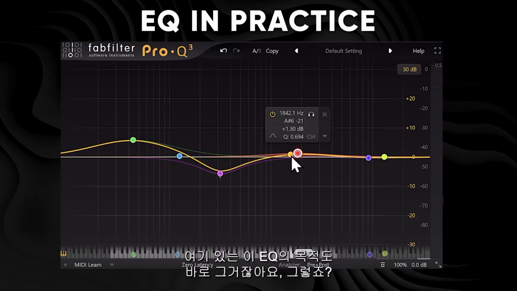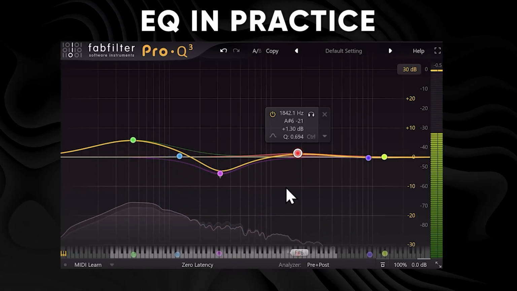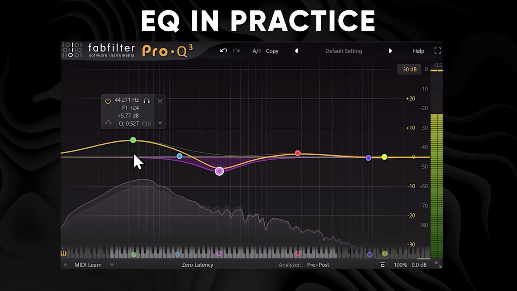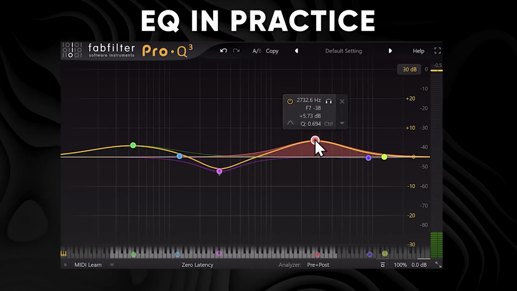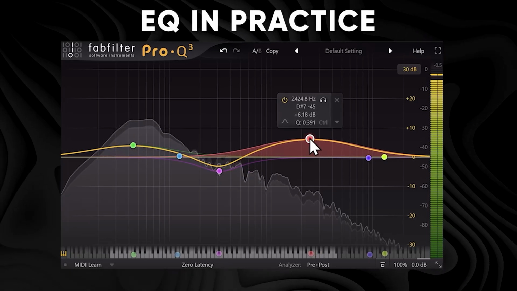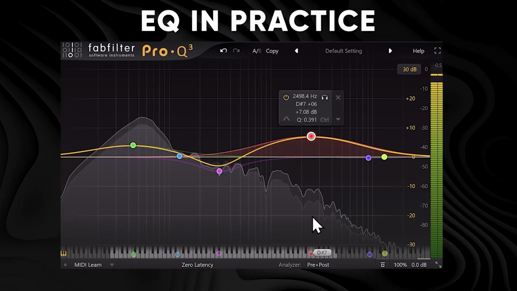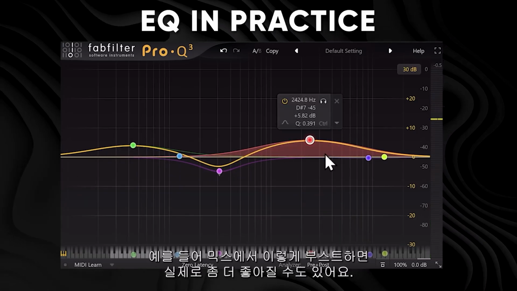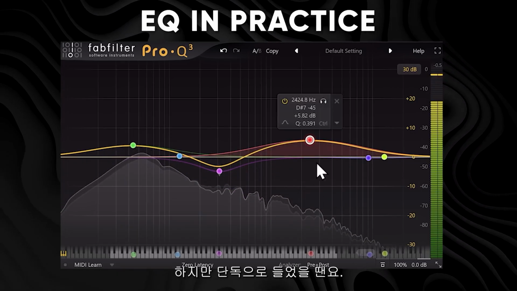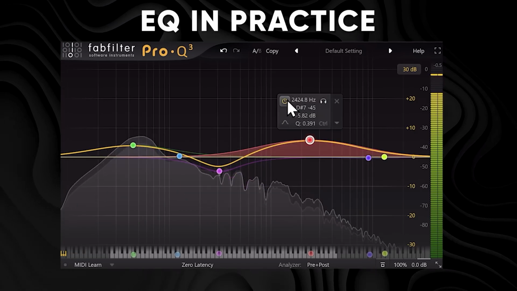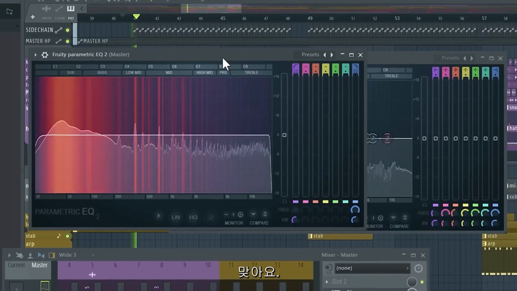That's the purpose of this EQ over here, right? For example, with this boost in the mids, it actually sounds a little bit better, but by itself, not necessarily, right?